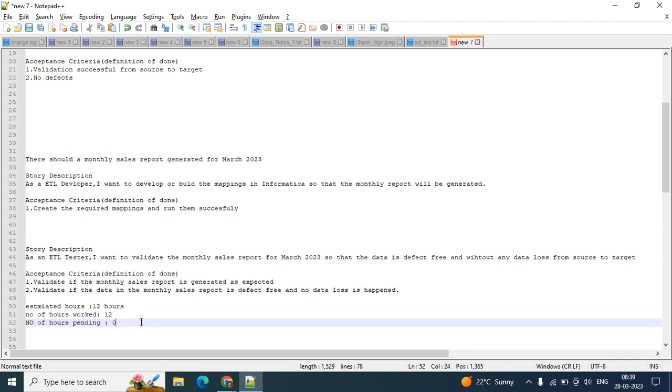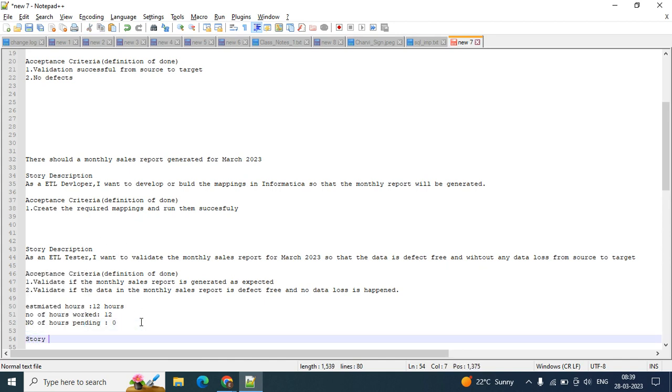And also there is something called story points. I told you about story points. These are the poker numbers you assign based on the complexity. Here, this is fairly simple: you are getting the monthly sales report and you have to validate it. So for medium complexity you can say three pointer. If it is very easy you can say one pointer.